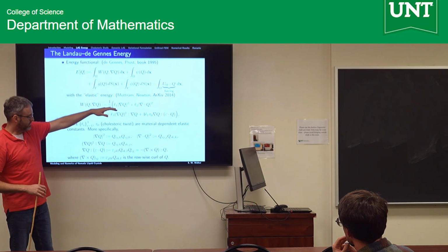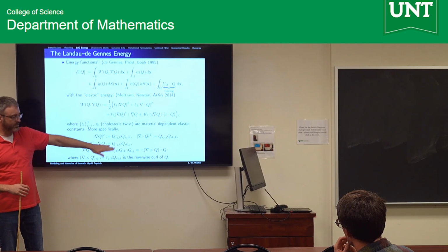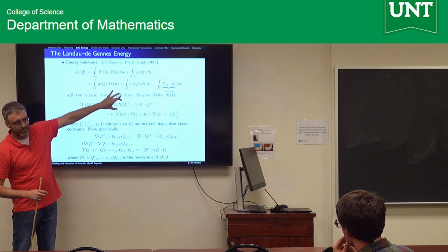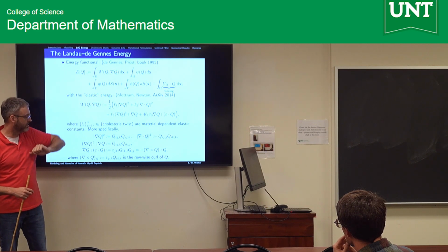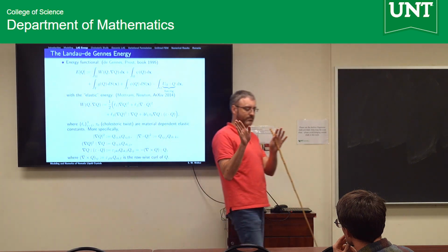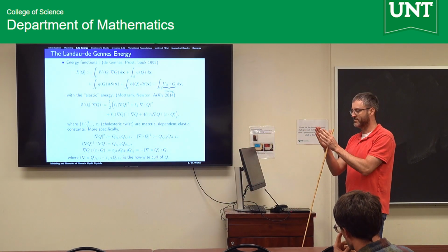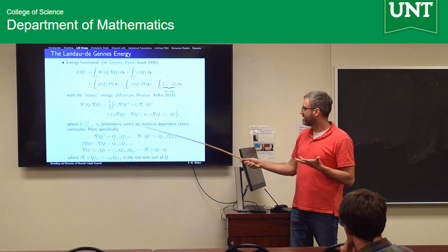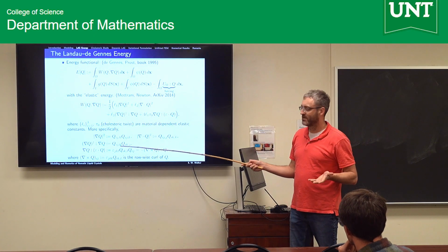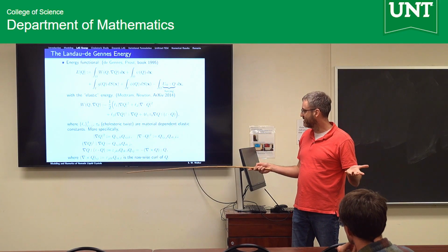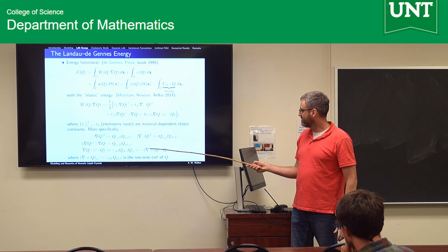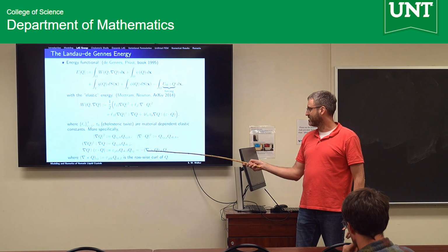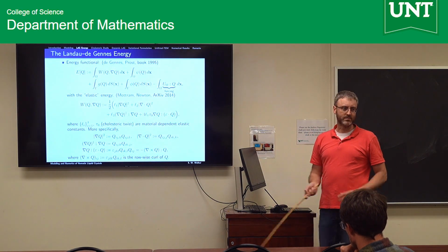These are a bit more complicated, just using indices and whatnot. You could just focus on the first one. This is just grad Q squared, and this is measuring how much the molecules change orientation as you move through the liquid crystal. There are other terms that show up here based on the material properties of the liquid crystal. One of those involves the so-called cholesteric twist, and this has the so-called curl of Q that shows up.